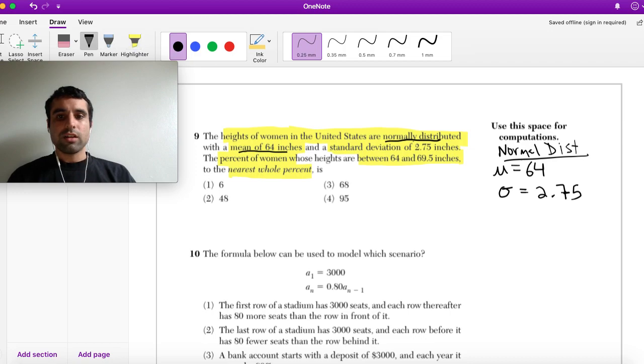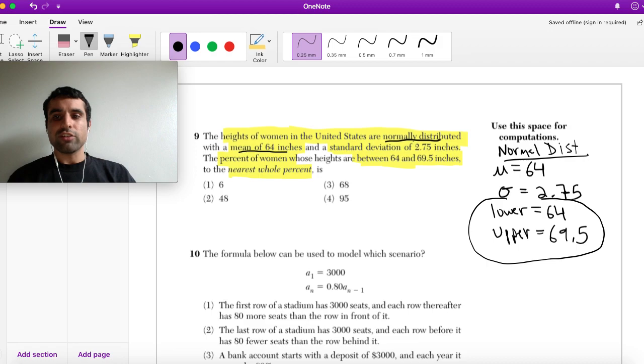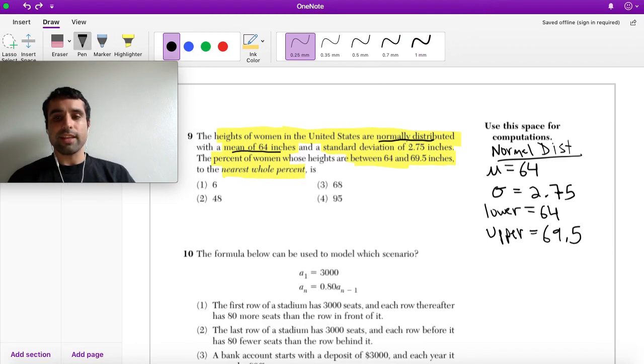Okay, now we want to know between these two values. So the lower is the smaller number in the range. When we're talking about what's between two values, the lower happens to be the mean, and the other one is the upper, the higher value of the two. There we go, again, me circling and ending up crossing out text. So I'll just highlight that again, and we got it. Okay, so now they want to know what percent would be between these two numbers. So in some calculators, you could actually just enter the values like this, the way I just did on the screen, in some normal distribution calculator and get it like that.